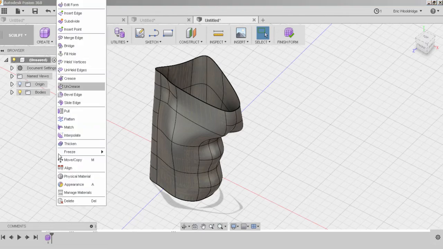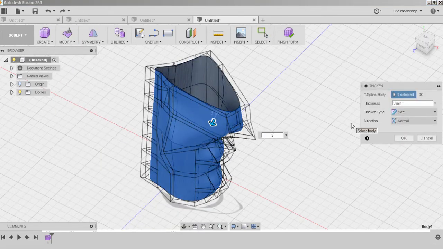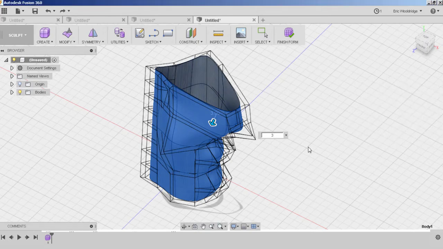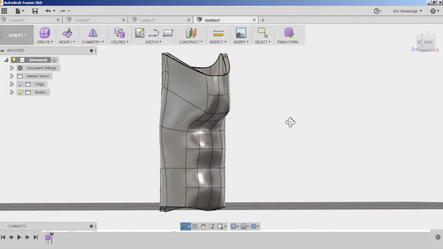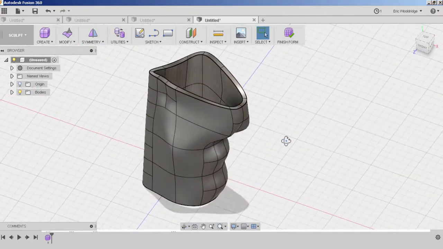So let's do Thicken. Select it. We're going to go 3 units the other way. And we'll say Sharp. And then OK. And you can see it there, changing the overall dimensions of my part. Now that creates a semi-solid at that moment that can be used. It's watertight with respect to itself. It's not actually solid up here, but that's okay. We can live without that. The overall creation does help us out a whole lot.